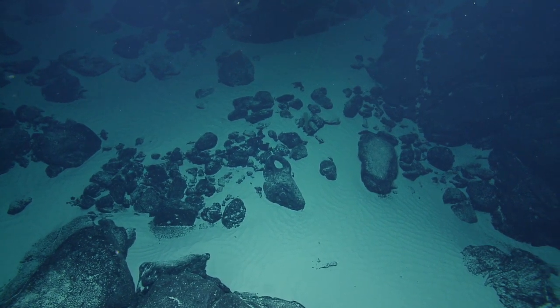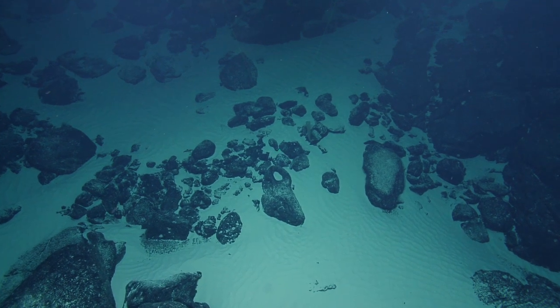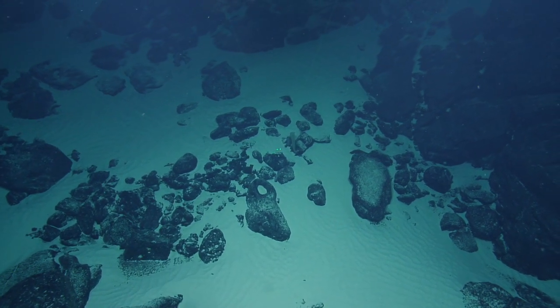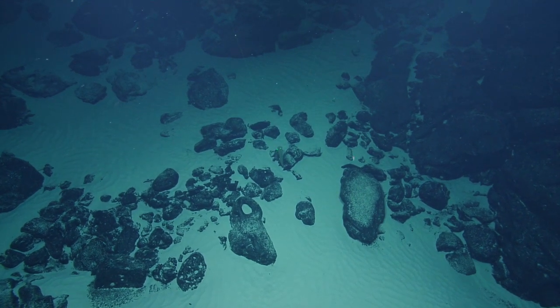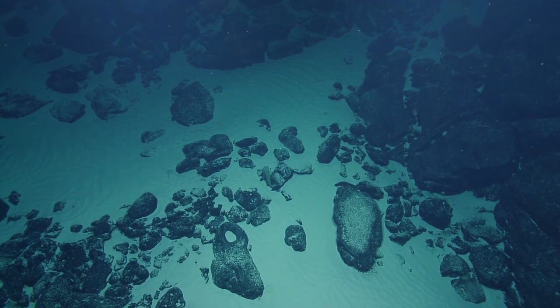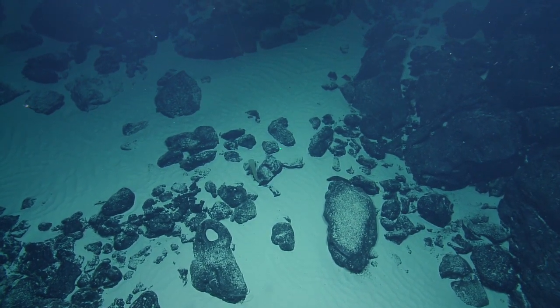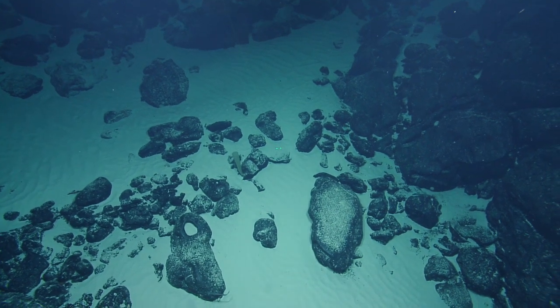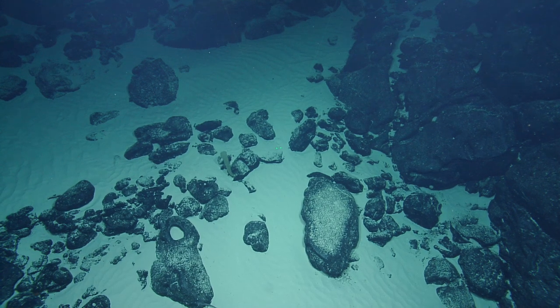We definitely see big landslide scars on the sides of these seamounts, but you don't get rivers flowing and eroding into the rock that way. When people say it's the Grand Canyon of the ocean, actually, we do have canyons as well. So there's mechanical erosion. It's pretty much the same. It took us a long time to get there, but there are a lot of the same processes.